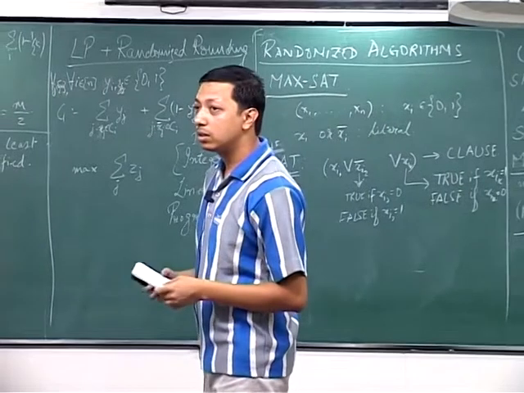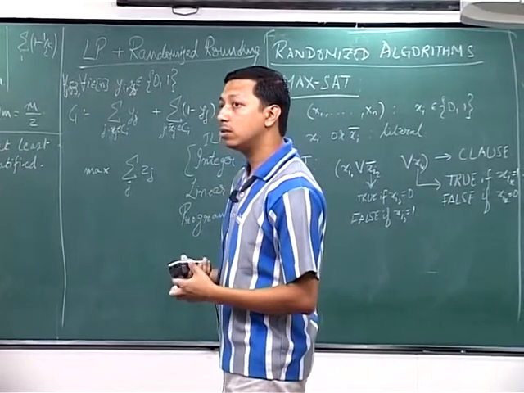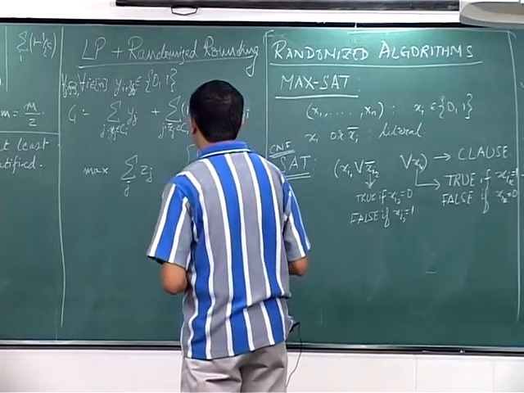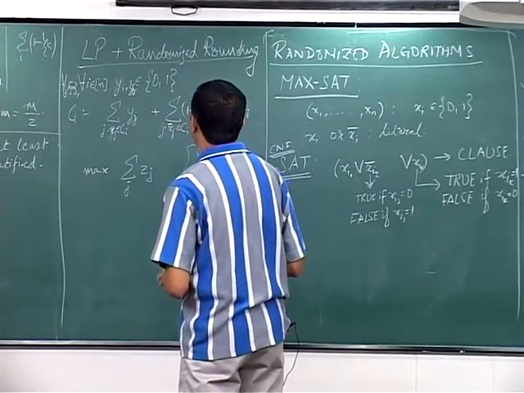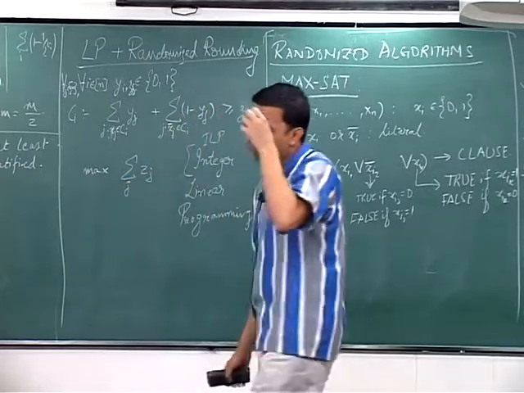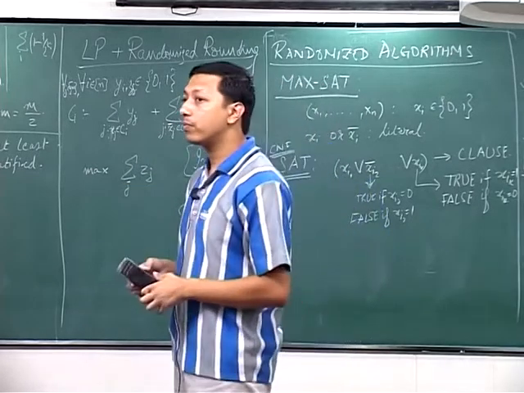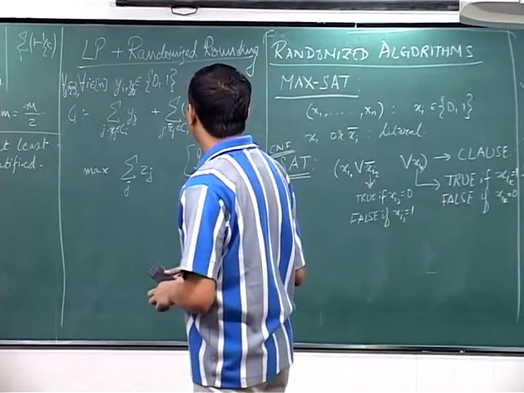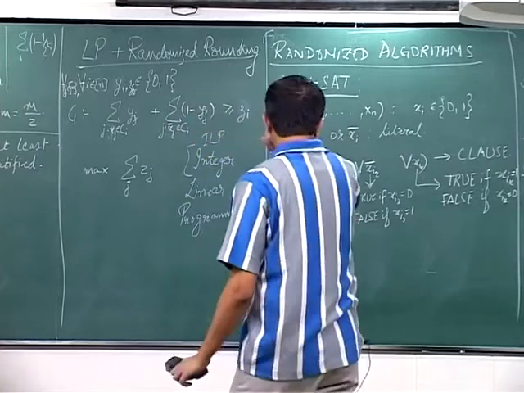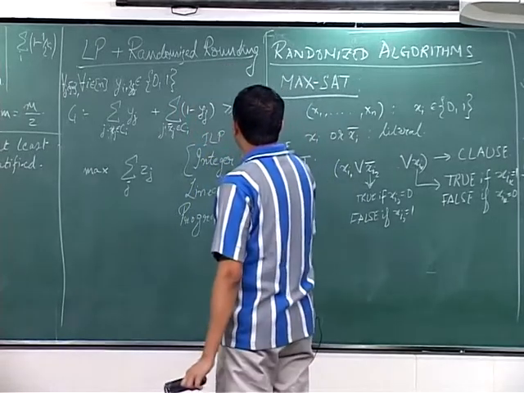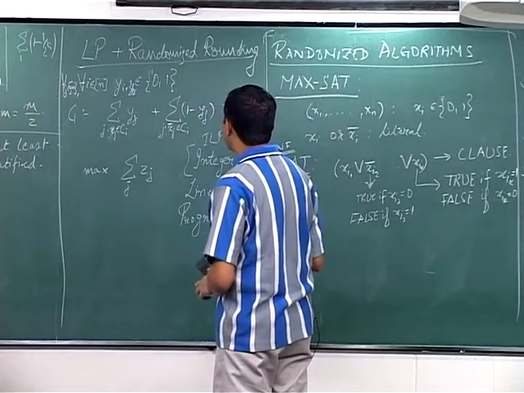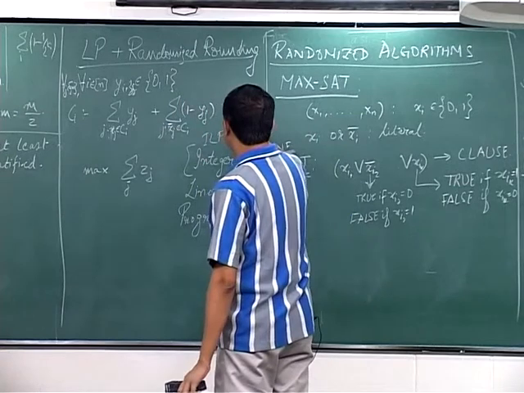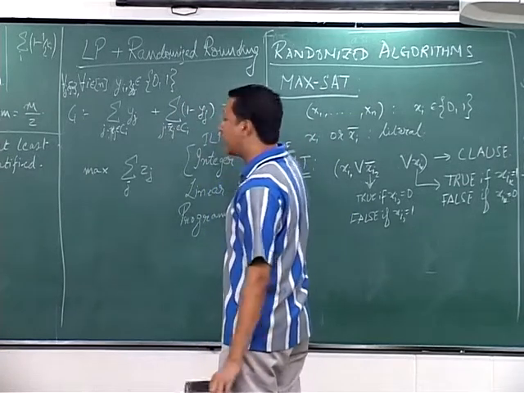Yeah, but I might get the expression evaluating to a value greater than 1. So if I try to maximize over it, I might get a wrong answer, because I might have some zi far greater than 1 and everything else 0. No, it doesn't say that zi is the sum of these things. I only need that this is at least right.